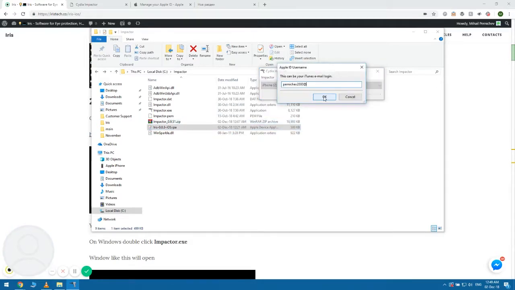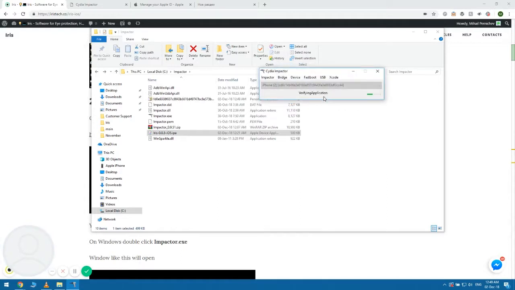So we enter our email and password, and wait for it. Now we can see that Iris is installed on our iPhone, iPad, or whichever mobile device you're trying to install it on. And that's it.